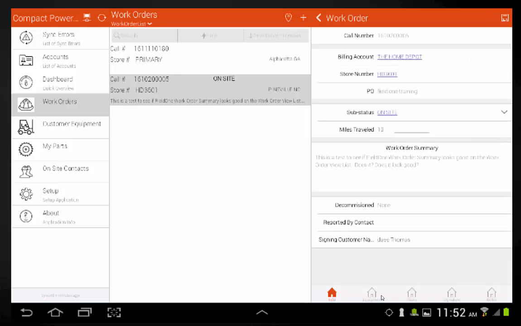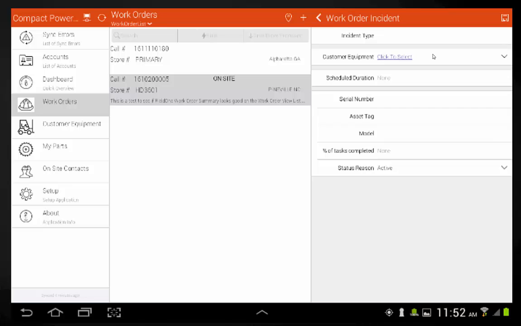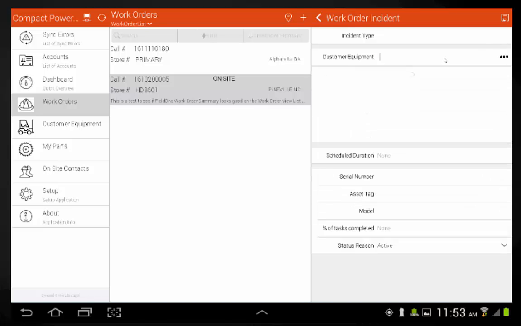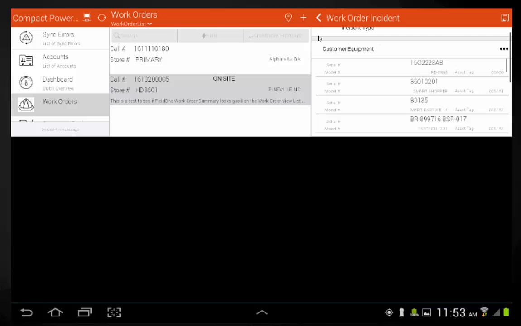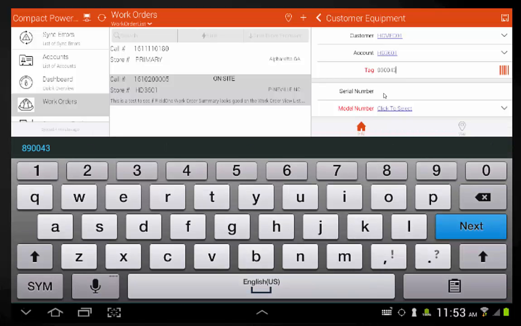The second change we've made is adding workflow underneath the equipment. So when you click on the plus sign to add a new piece of equipment, you'll notice that workflows can be associated when you're coming into a stage or when you're exiting a stage. So you no longer have people entering information in. So you can either come into a stage or exit a stage.